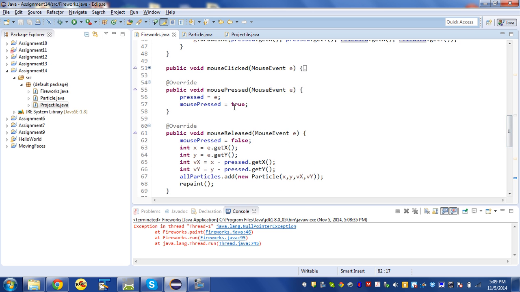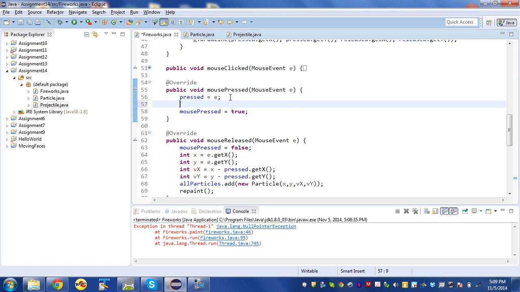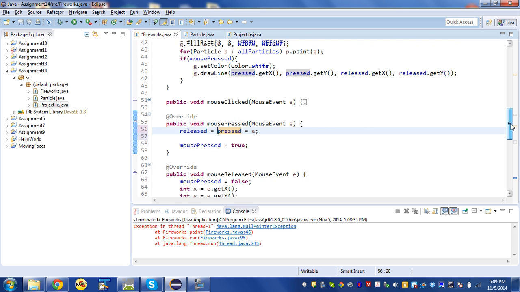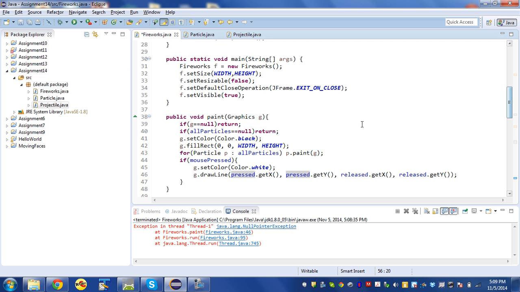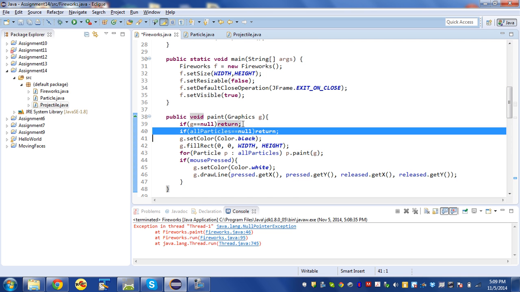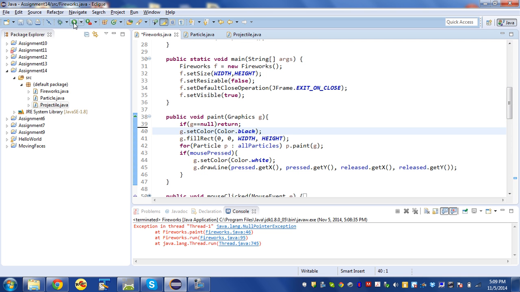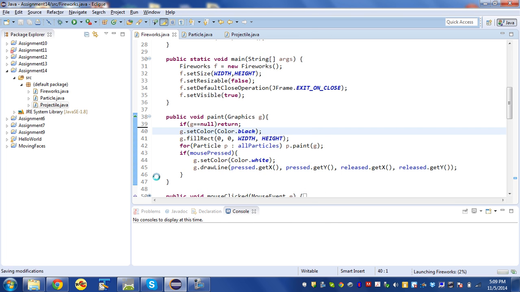I'm going to just go ahead and set pressed, released equals pressed equals E. That should fix it. I'm also going to get rid of this all particles equals null thing. That was just a shot in the dark.